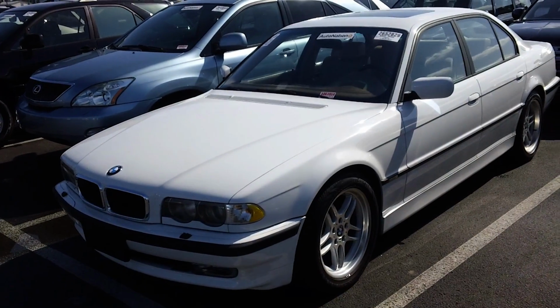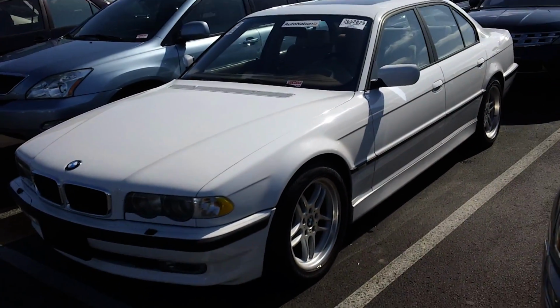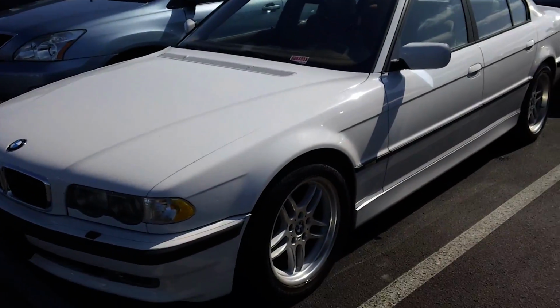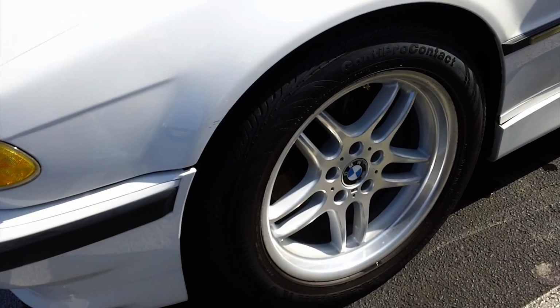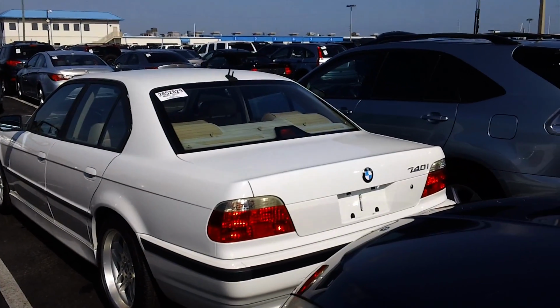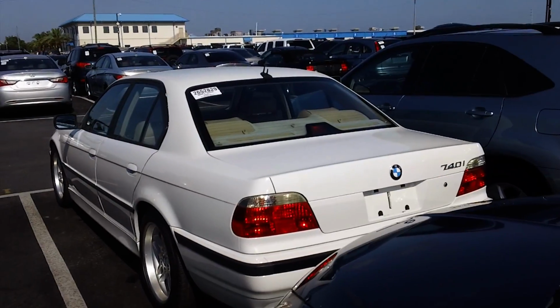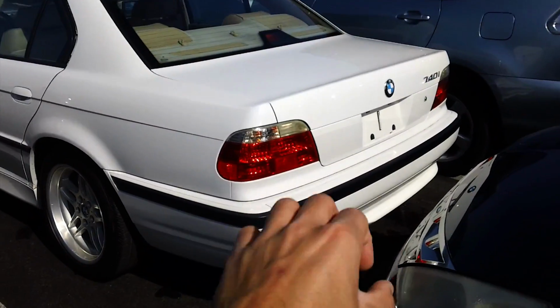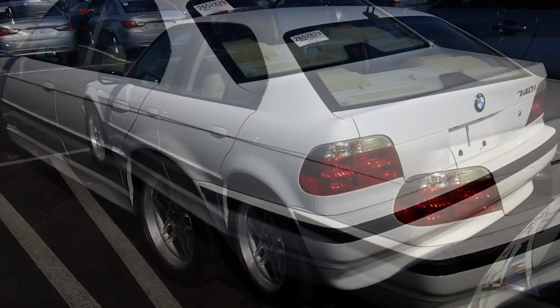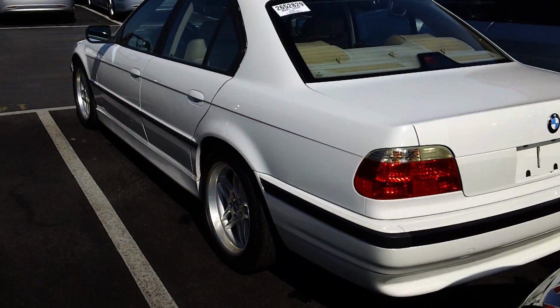Definitely way over the bland Lexus LS400, LS430 I mean. Anyways, check out these 235/50 18s. They just look awesome in this car. You can see bits and pieces of the BMW 5 Series and 3 Series throughout this car. That's one thing I love about it. It doesn't look bloated or anything like that. I love the black molding that runs around the car. I always thought that looked great as opposed to a big white molding that would just be invisible.